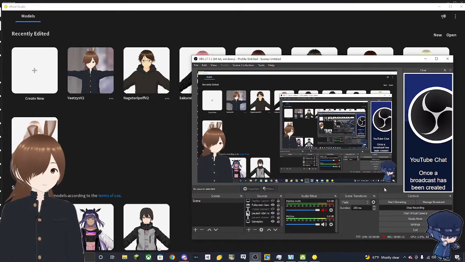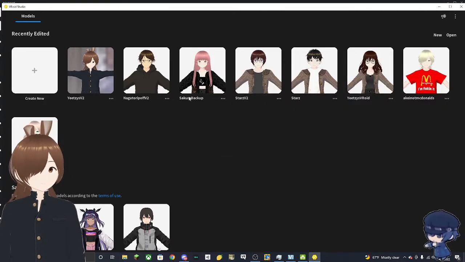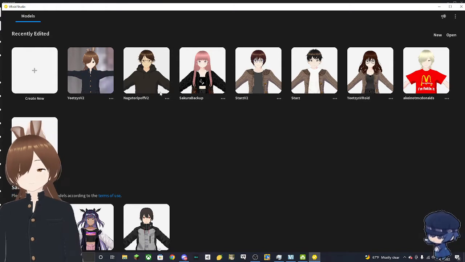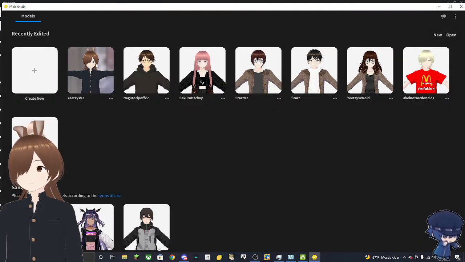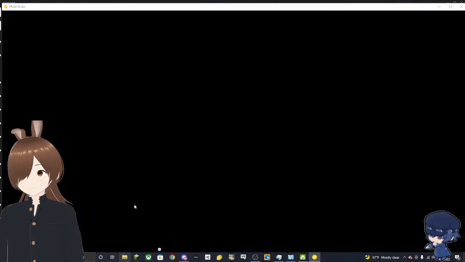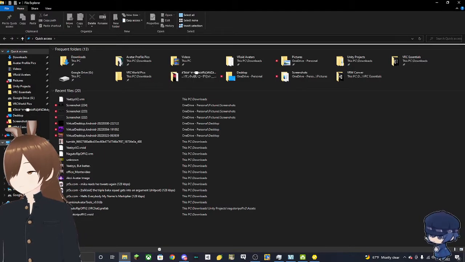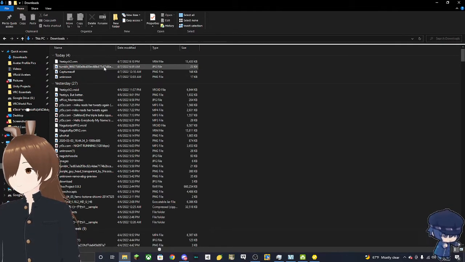All right. It's gonna run a little overlay right here, by the way. Sorry about that. Anyway, first thing you want to do, I assume you already have a model. But if you don't, create one by going over here. But I already have my own premium model right here. I also have its VRM right here.